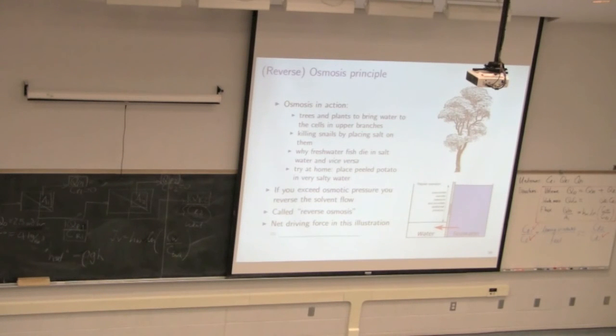So, osmosis is also the principle why trees and so forth can grow to the very tall heights that they need. It's incorrect to say that it's a capillary action that pulls water up a tree. If you've learned that in school, that's false. It is osmosis that's doing that. A capillary action you can show on Earth will only go as high as 10 meters. And trees go taller than 10 meters. So we know that it's not capillary action. It's osmosis that pulls up the water through to the leaves. So as evaporation occurs, then the salts get more and more concentrated in the top of the leaves. We now have an imbalance in salts. So nature sends more water up to the tree's leaves. So osmosis is the mechanism by which trees pull water out from the soil into their leaves.